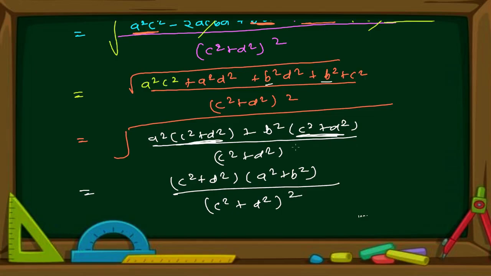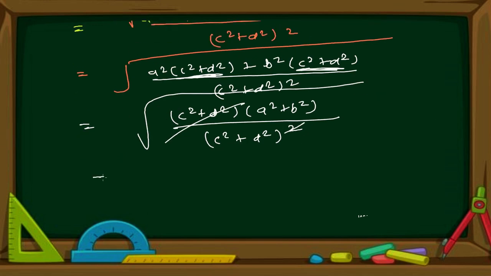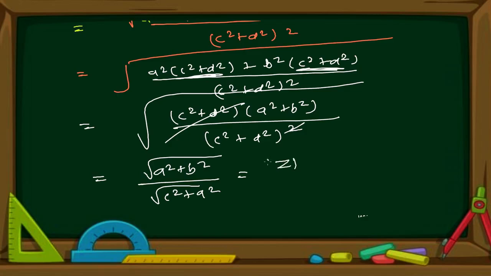This is whole square. So this c square plus d square and 1 will get cancelled, and then we are left with a square plus b square inside the root divided by c square plus d square inside the root. And what is a square plus b square inside the root? That's the absolute value of j, and the denominator is the absolute value of w. So we get what we need. Take it up, z by w absolute value is equal to absolute value of j by absolute value of w.